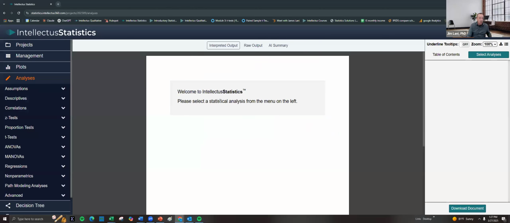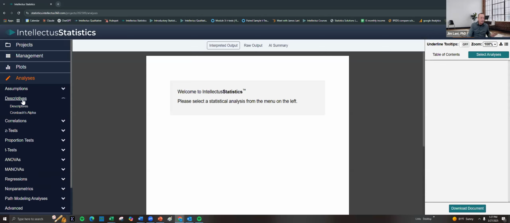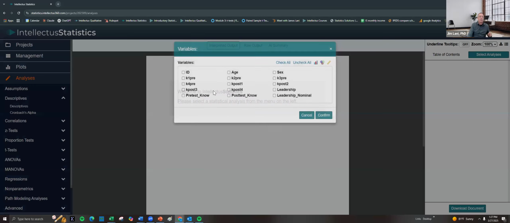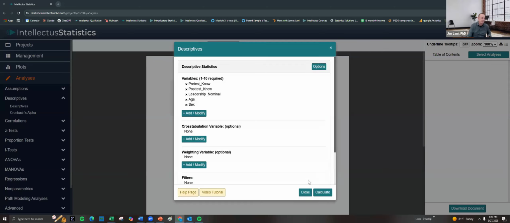The analyses. So currently we don't have any analyses. The first thing you want to do with all data is conduct descriptive statistics, because you want to see if you made a mistake with data entry, okay? Even if it's electronic, Qualtrics or SurveyMonkey, you want to be able to see what's happening here. And it has to make sense to you. So let's just look at these demographics, for example.